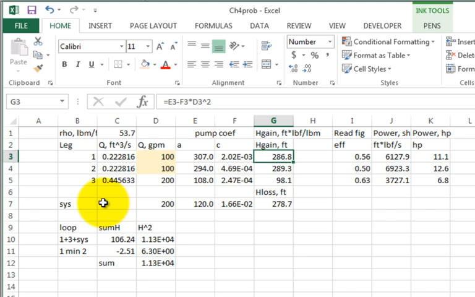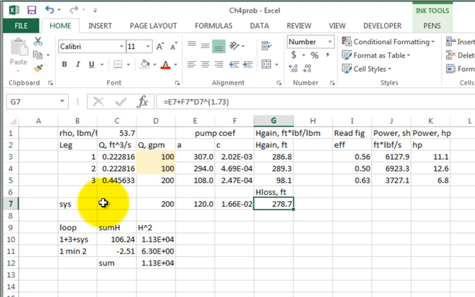First of all, that's close to that one, but they're not exactly the same, so it's not really balanced. But then I add pump 1 and pump 2 head gains, which are supposed to be balanced. Then I add it to the pump 3 head gain, and that should equal the system loss. Well, the system has to take what goes through pump 3. Here's the system coefficients. There's the system head loss.